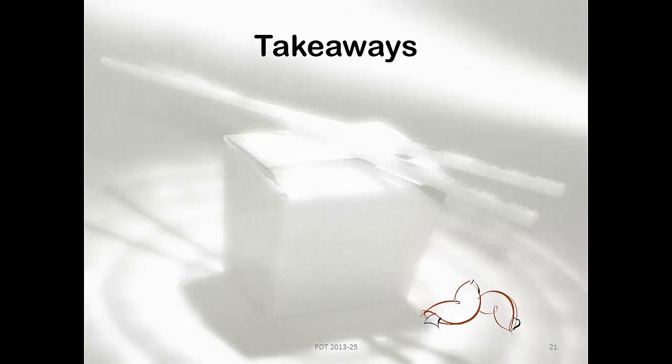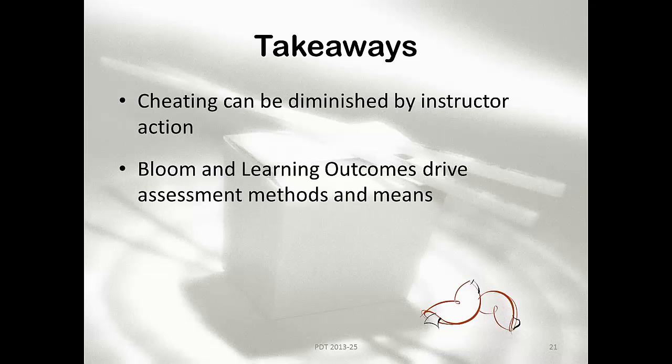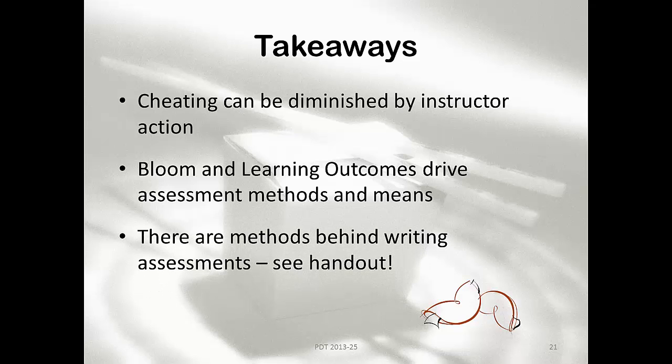We've covered a fairly wide span of topics at an admittedly shallow level, but hopefully we have started you thinking about testing and outcome assessments. Realize that while cheating can never be completely eliminated, it can be diminished by how we act in the classroom. We know that in the tests, the items we use to assess student learning have to be directly linked to learning outcomes and at the appropriate Bloom's level. Finally, we hope you have a greater appreciation of what it takes to write good test items, and we know you will find the handout helpful.